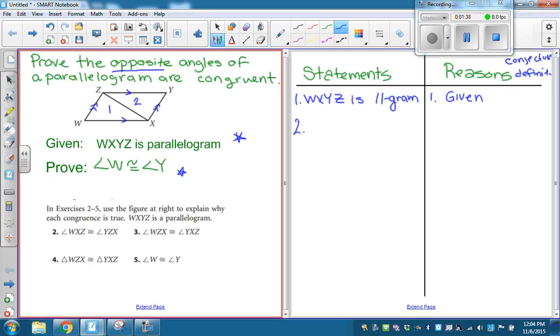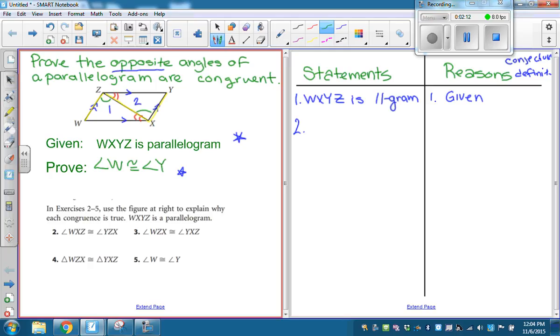My thought process is I'm going to mark my picture up because I know it's a parallelogram. I know this angle is congruent to this angle. And then I also know, because this side is parallel to this side, that this angle is congruent to this angle. And it matters what side you're talking about. The way I would write that is, since I have a parallelogram, I have two pairs of parallel sides, so I'm going to pick the ones I want to work with first. I'm going to work with the ones that are yellow.